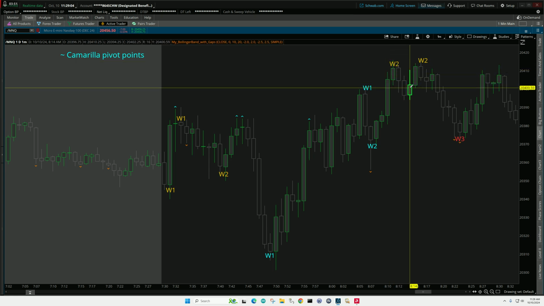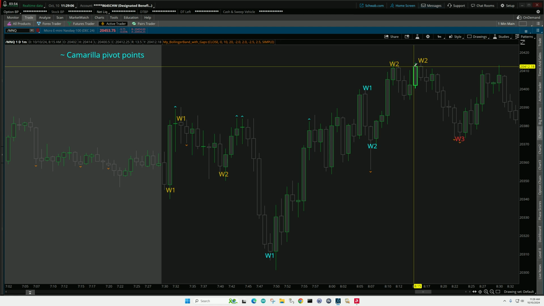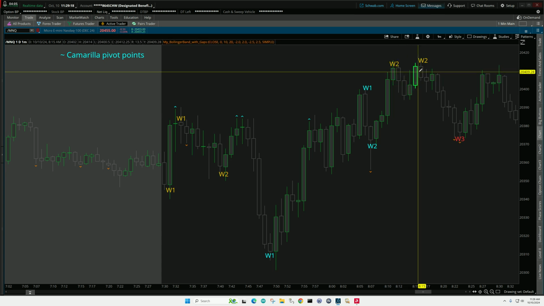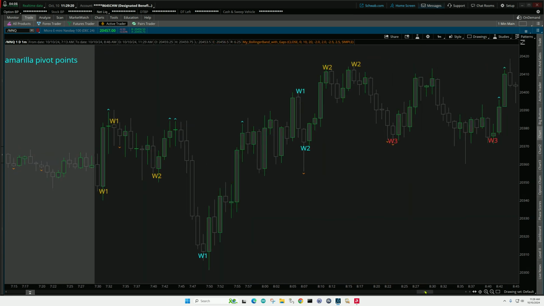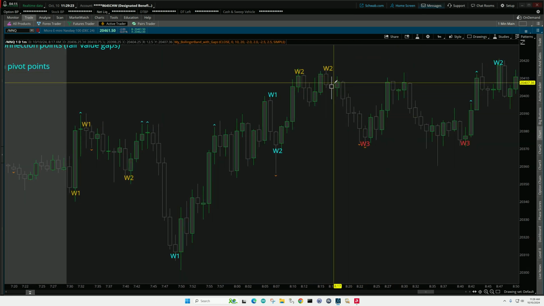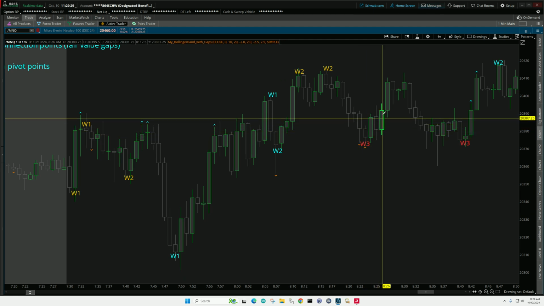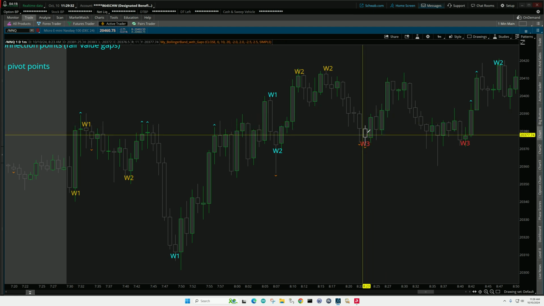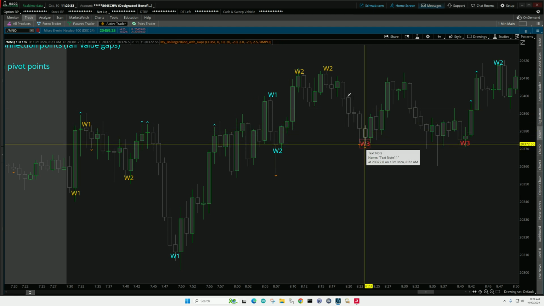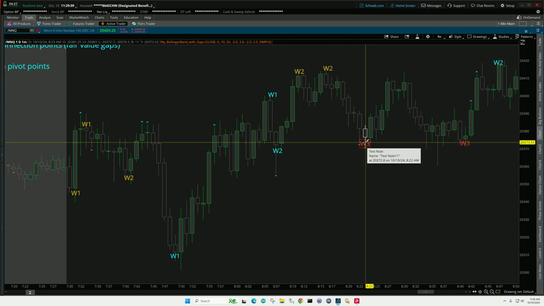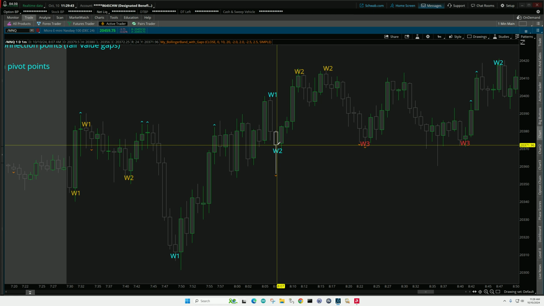You get a pullback, but yet then price goes higher again right here. So these 2 candle bodies right here are intersecting the previous wave 2 candle body. So it's still in the process of making a wave 2, kind of consolidating. We get a pullback all the way down to here. This pullback, and then price starts going higher. So this candle body here is above this lowest candle body. So we think, okay, that's the bottom of what wave 2. The beginning of wave 3, and it didn't break wave 2, so that's good.